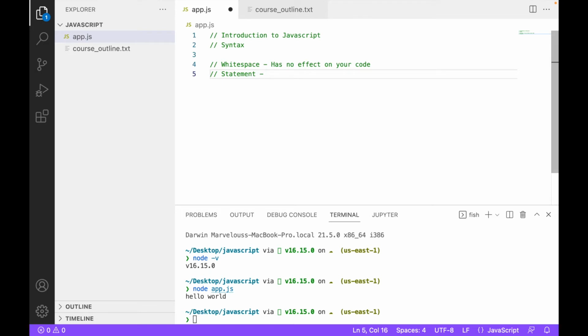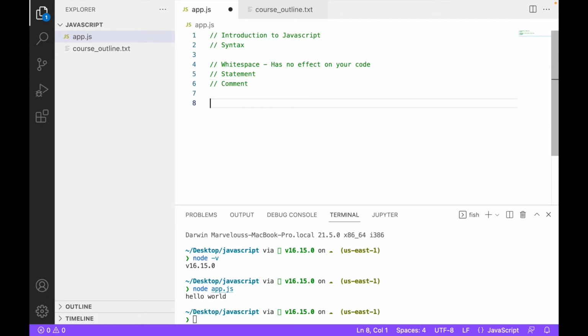A JavaScript statement will be validated by JavaScript to ensure that the block of code is correct before execution. A comment would not be executed by JavaScript. Examples of comments are what we have currently, and we'll also get to this very shortly. This is an example of a comment. As you can see, this is currently shown in green because we're using the default theme in the Visual Studio Code environment. This would not be executed by JavaScript because it has no effect on your code.